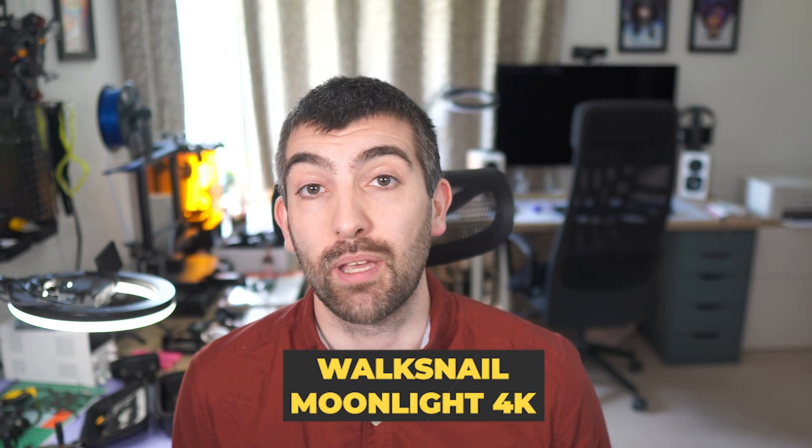Now that you've had a chance to look at the image from both systems side by side and make up your own mind, I can tell you that the DJI O3 system is on the left and the Walksnail Moonlight system is on the right in all the tests. To my mind, both cameras performed really well in bright sunlight — they produced a lovely looking image with lots of detail in the shadows and highlights. The Walksnail system was a little bit more contrasty and a little bit more saturated, and the DJI a bit less so, but I couldn't pick between them — I think they were both lovely images. In the lower light setting, I think the Walksnail Moonlight system pulled ahead a little bit, providing more detail in those darker scenes. Please let me know down in the comments which system you preferred, especially if you've got any professional skills in photography or videography.